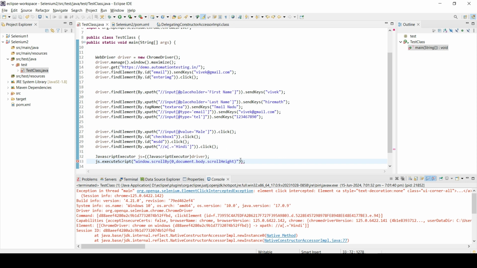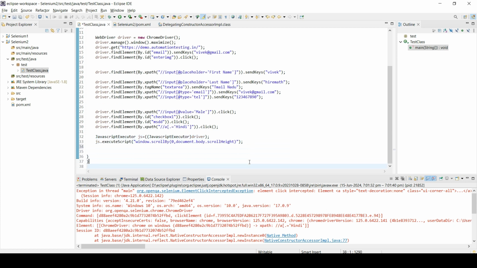Okay, I think I missed something here. Let me just check it again. Window dot document. Okay, I'm using this. Sorry, there is an extra one. I see. Okay, so using this, we can scroll down.